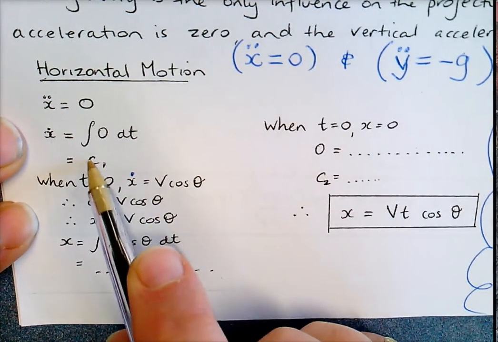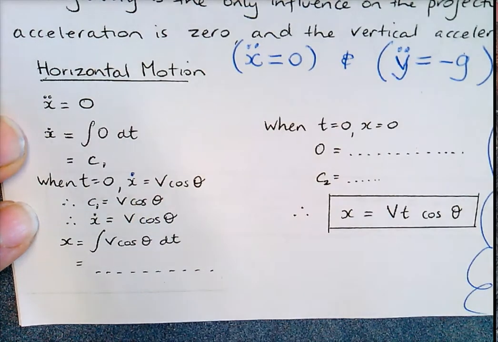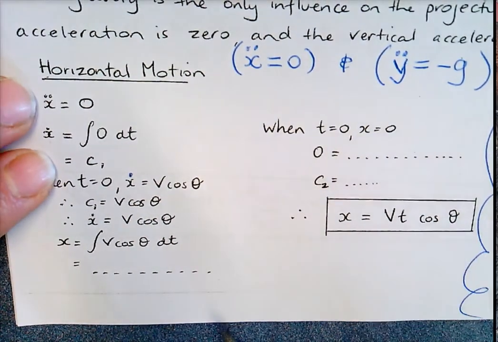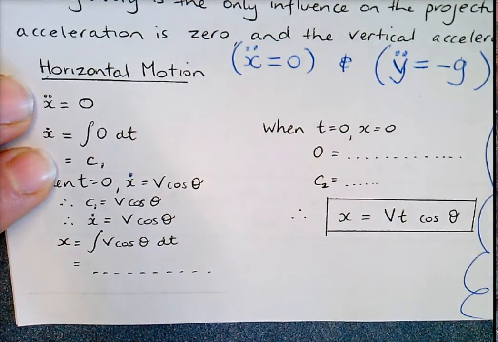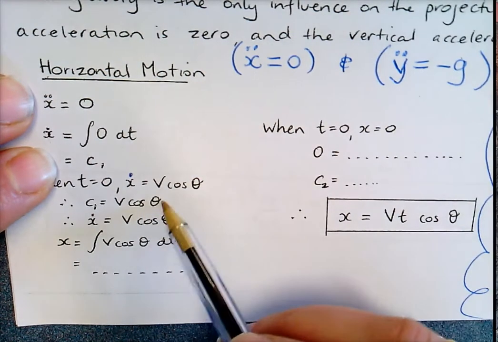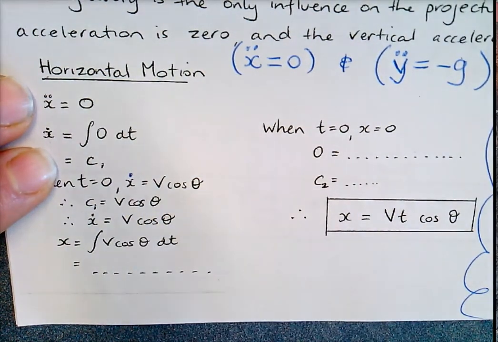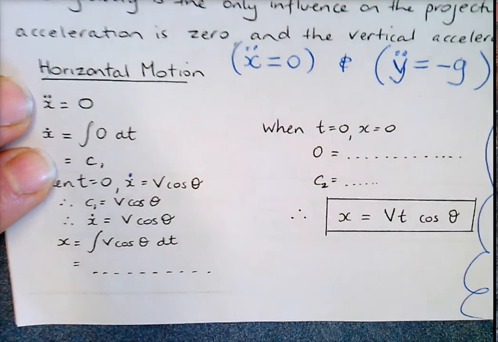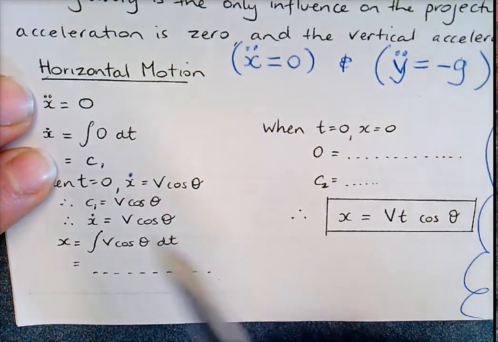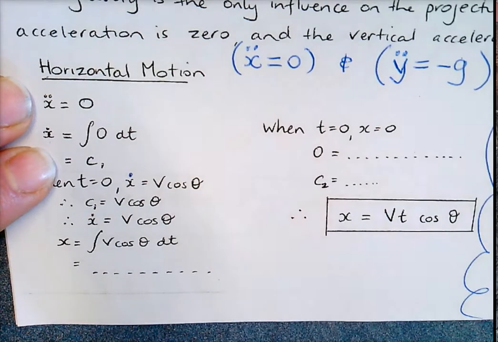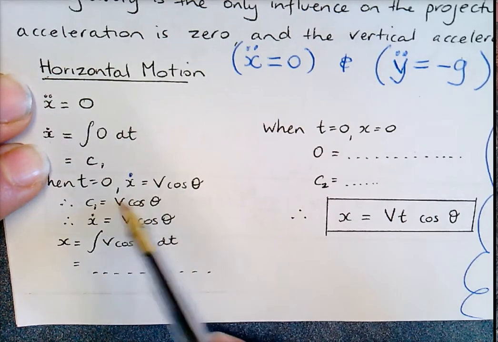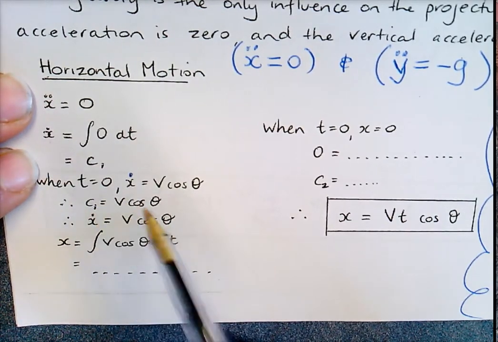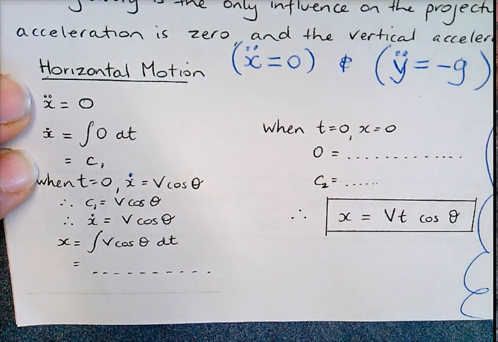So therefore that constant is v cos theta. Now that will be a constant because theta might be 45 degrees or 30 degrees or 60 degrees or whatever. Cos 60, for example, is a half, and the velocity was a certain velocity at the beginning. Maybe they're throwing it at 20 meters per second. So that will be a constant. There's no t in it for it to be a variable. Things are only a variable because we're integrating with respect to time. Because there's no t in this v cos theta, it's a constant. If there was a t in it, it would change as time changes.